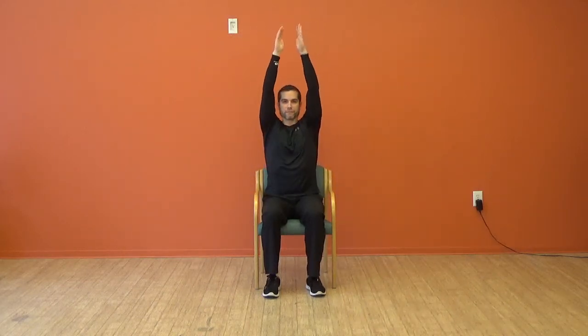Today's workout is focused on the abdominal muscles, the hips, and muscles in the lower back. To get started, we want to sit up nice and tall. Let's inhale a deep breath as we raise the arms up overhead, and then exhale that breath as the arms float down.